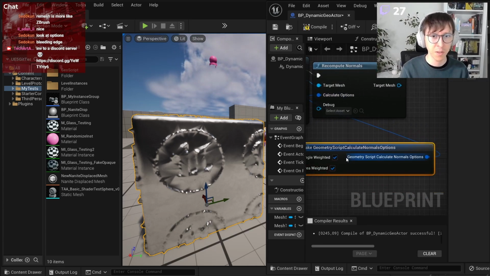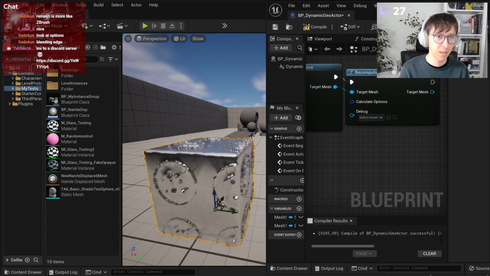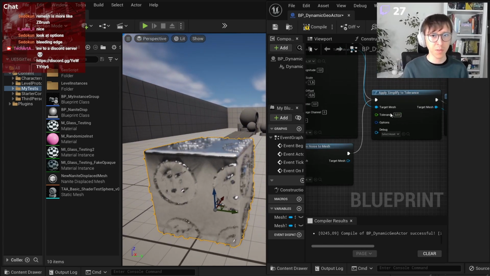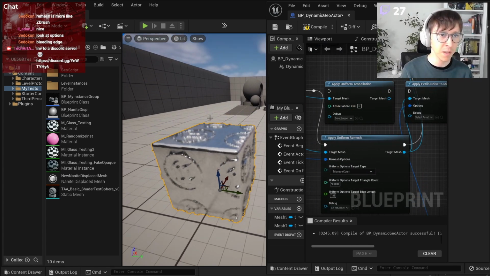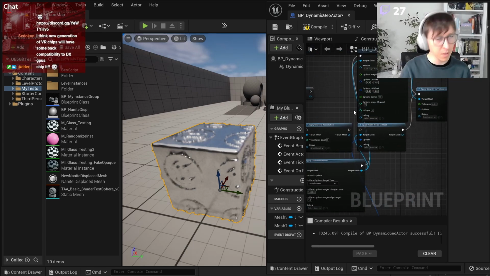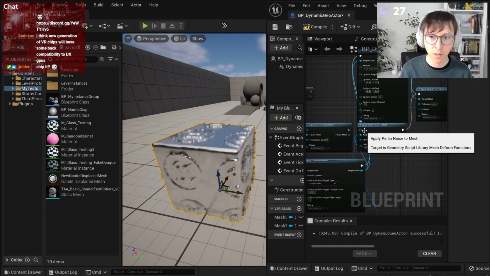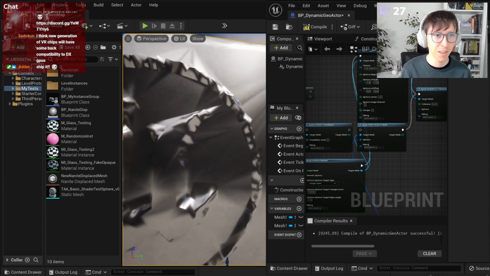And area weighted. So yeah, this simplification and remeshing is really well advanced now in the GitHub build of Unreal Engine 5. But generally, even if you're using the Epic Launcher build, geometry script is well worth trying. Aldo says ship it. Yeah, for sure.